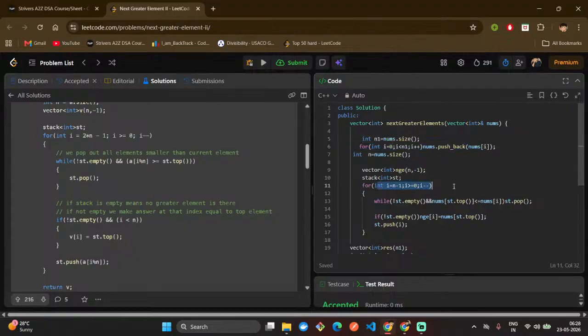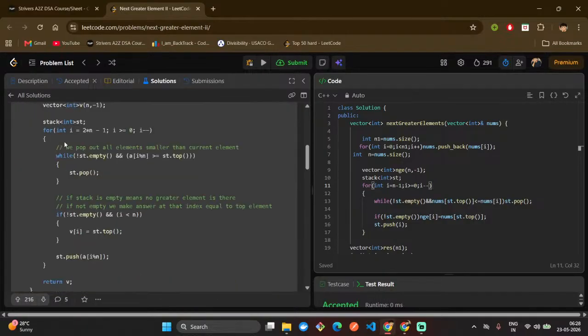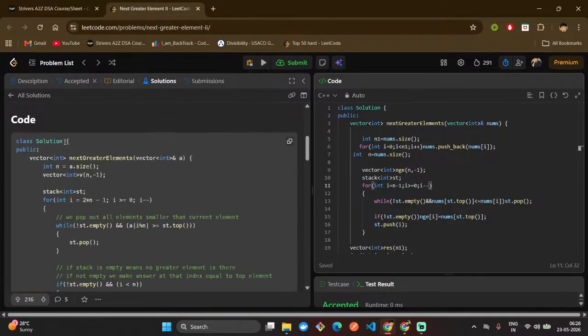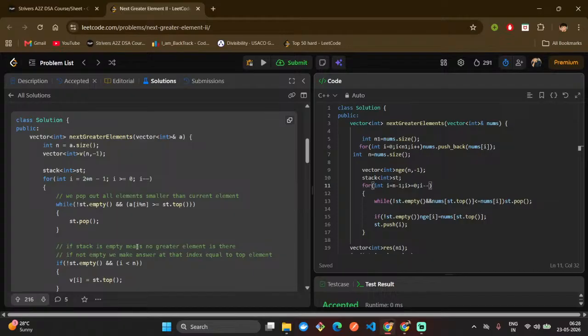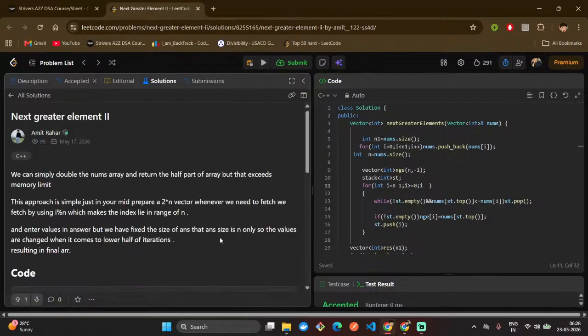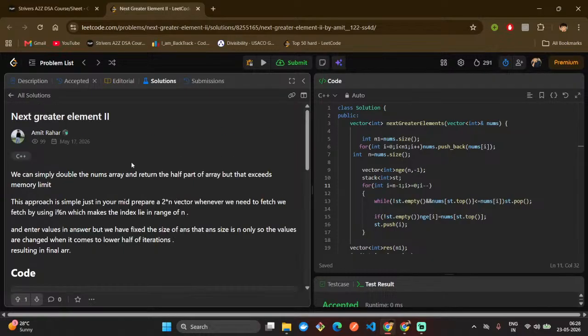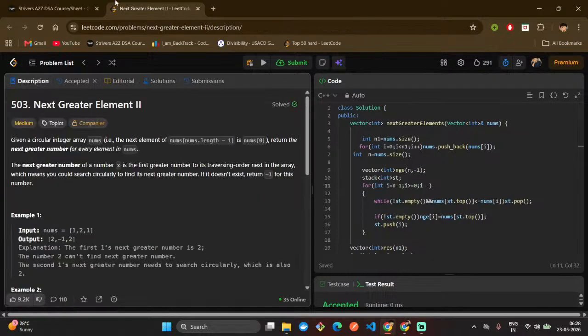Okay. Any other proof solution, or they use two arrays. So my solution is right. Now let's move to the next question. I hope you understand all.